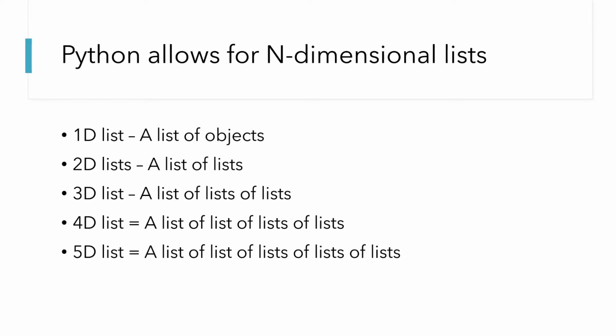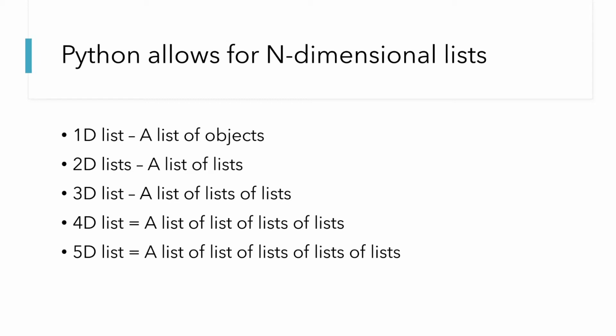Now, a 3D list might be useful in case you want to represent a 3D space. You know, maybe you want to represent a map with heights, a topographical map. That could be useful for a 3D list, but I can't even think of something that might be useful for a 4D list or a 5D list. Maybe across time for 4D lists, but I have no idea what you would use a 5D list for. But it's just very important to know that Python allows for n-dimensional lists.